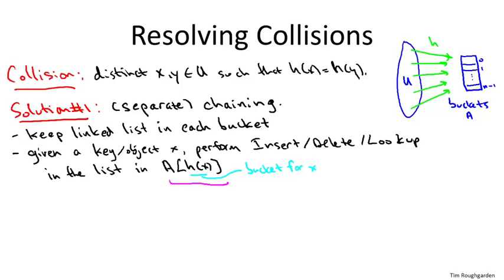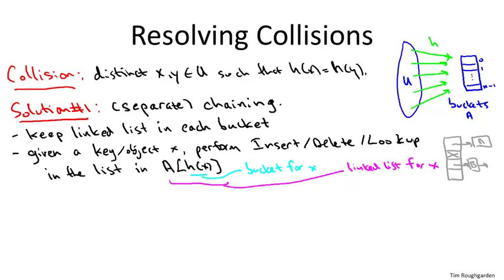Just to give a cartoon example, if you had, say, 4 buckets, maybe the first bucket has exactly 1 record corresponding to Alice. Maybe the second bucket just has a null pointer. No one's been inserted into the second bucket. Into the third bucket, we have, let's say, both Bob as well as Daniel. And then maybe in the fourth bucket, we have Carol. Because we have a collision between Bob and Daniel, both map to the third bucket, we resolve that just by having a linked list with Bob and Daniel in some order.